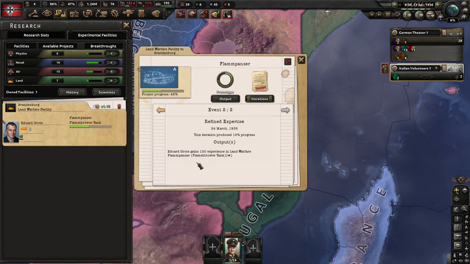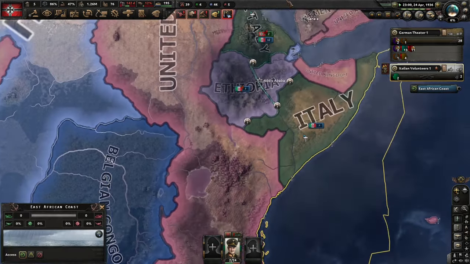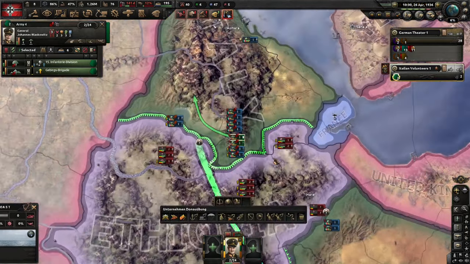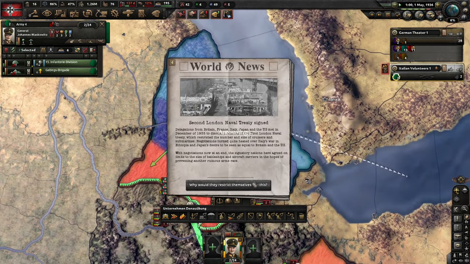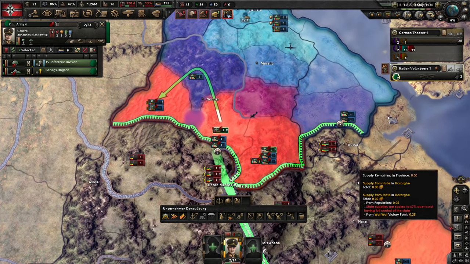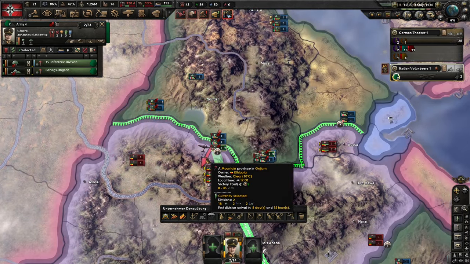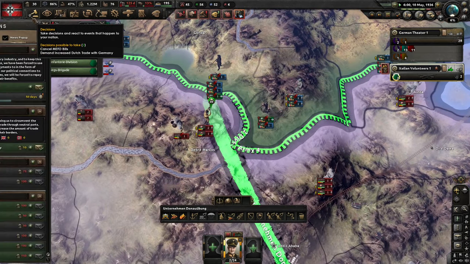Event 2. Very nice. Supplies are quite garbage here, we will say. Can we get an infantry leader? Very nice.